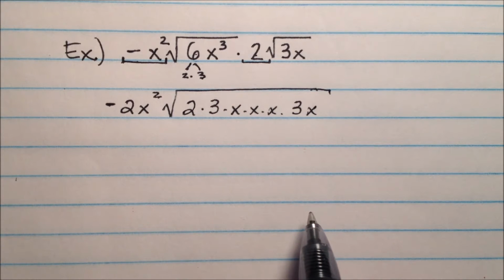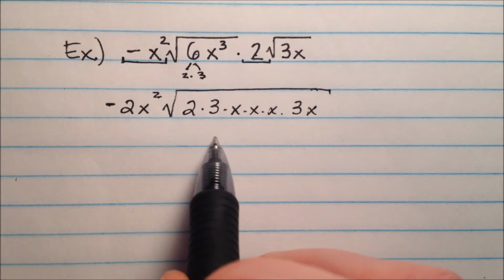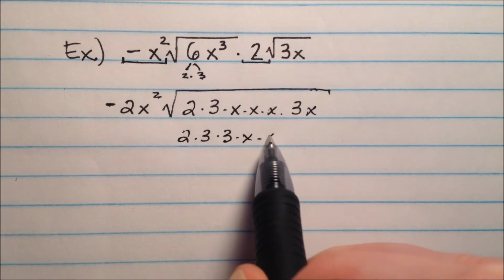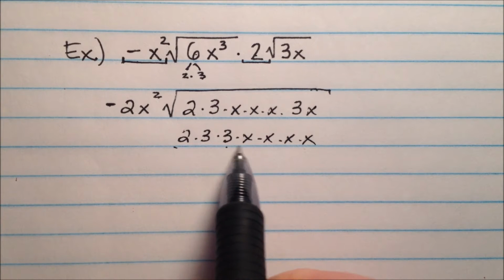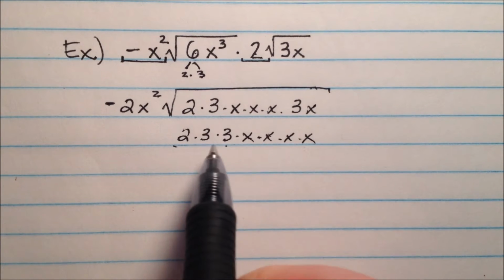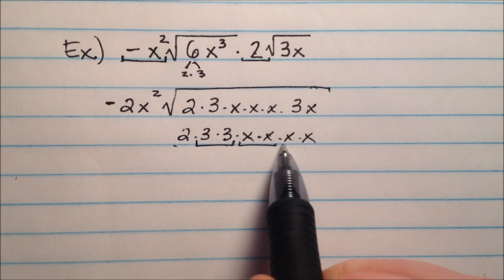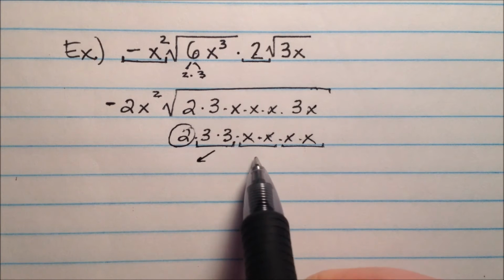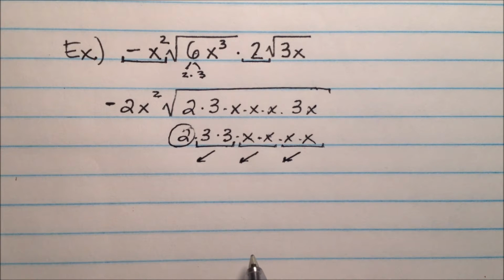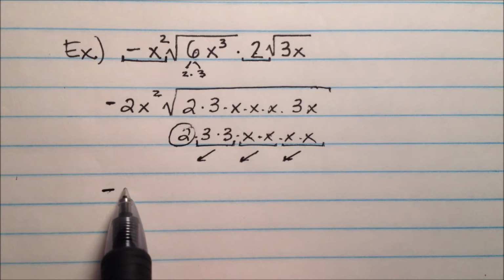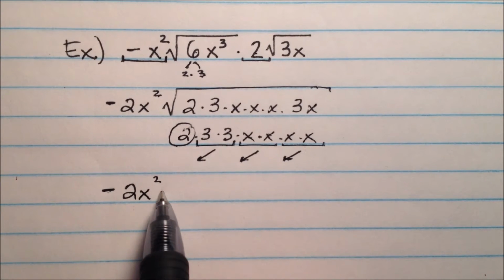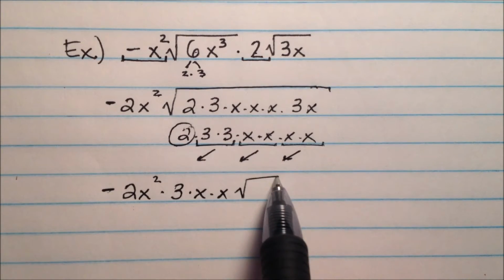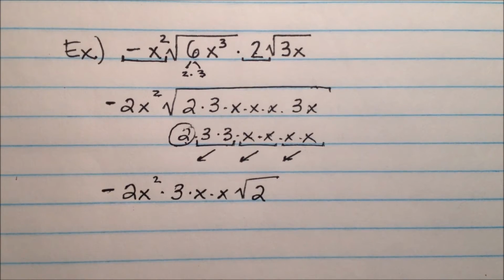So we're going to see what kind of things we can pair up. If we change the order of these, it looks like we'll have 2 times 3 with 4 x's when we put them from least to greatest, and then the variables follow at the end. So it looks like we have a pair of 3's, a pair of x's, and another pair of x's. And the only thing that sticks around is this 2. So the 3 comes out, and then 2 sets of x's come out. So on the outside already we have 2x squared, and a 3 will come out, and 2 more x's will come out, and then what's left over on the inside is the 2 right there.